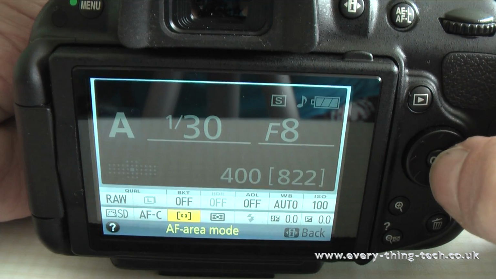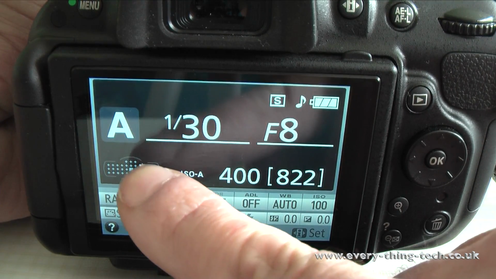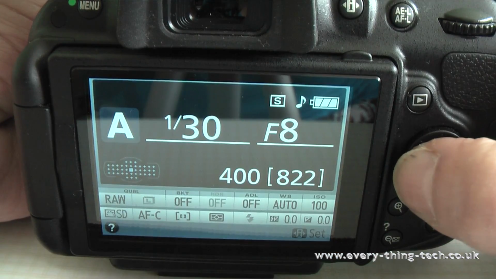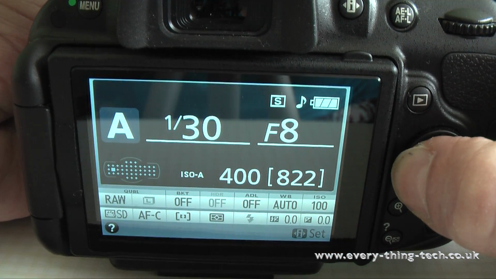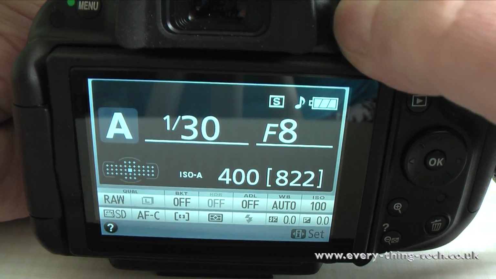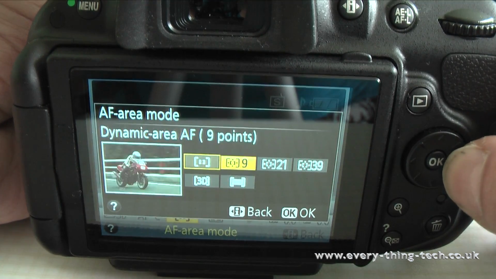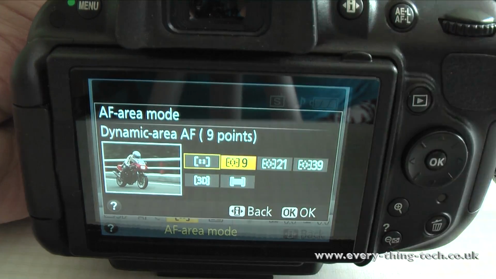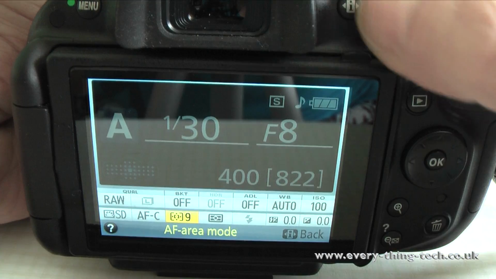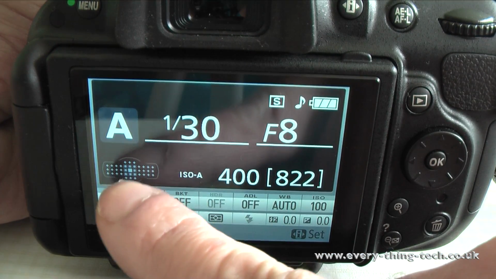If you select this mode, as you can see here, those are all my focus points. The one highlighted is the one in the center, and you can move it about to the left or right depending on where you want to focus. If you then go back to the shortcut menu and select the 9 autofocus points, it says dynamic autofocus 9 points. If it's in the center, as you can see there, 9 of the points are now highlighted.